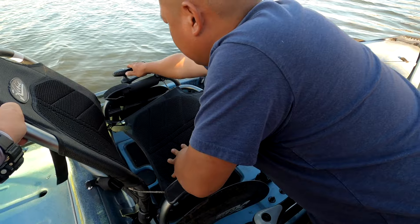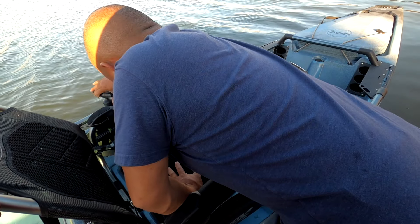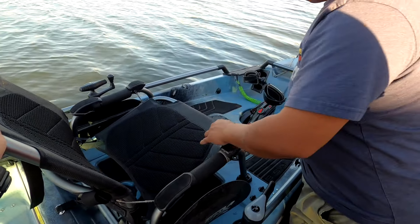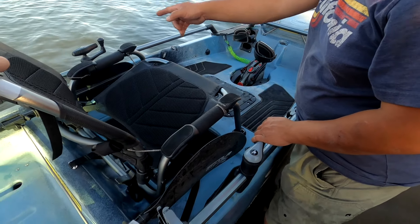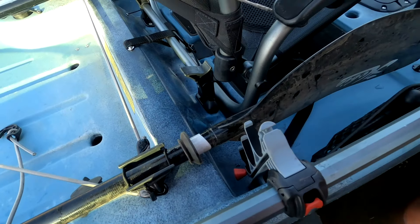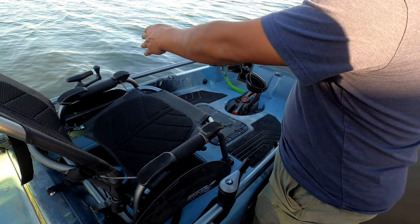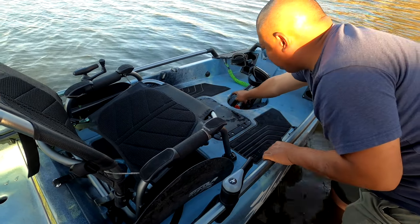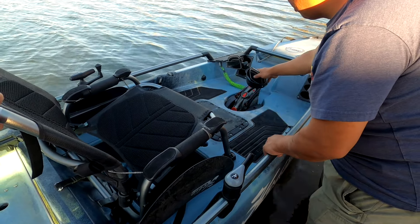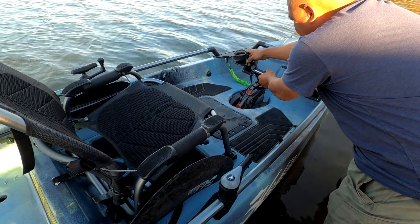This is for your rudder control, and this is for your 360 control — you see how it turns that arrow? So on this one, when you're in the boat, you never want to turn without giving it a little bit of stroke. If you're still and you're just trying to turn it, it's really hard. There's a belt in here, so what you want to do is before you turn that, just give it a little pedal, a little sweep like this.